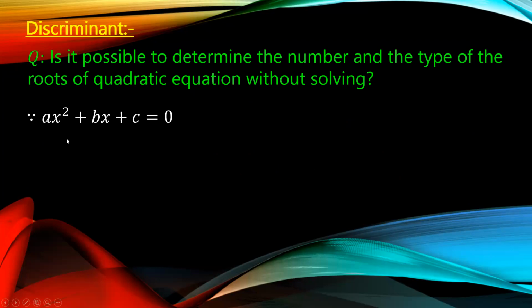If I have the standard form of a second degree quadratic equation, ax power 2 plus bx plus c equals 0, and the two roots are x equals negative b plus or minus square root of b power 2 minus 4ac over 2a, where a is the coefficient of x power 2, b is the coefficient of x, and c is the absolute term.